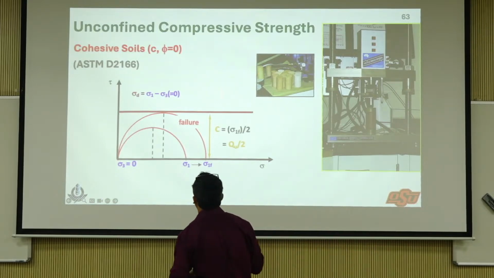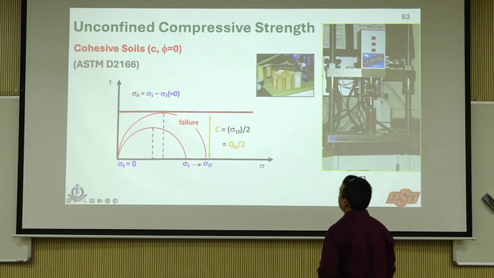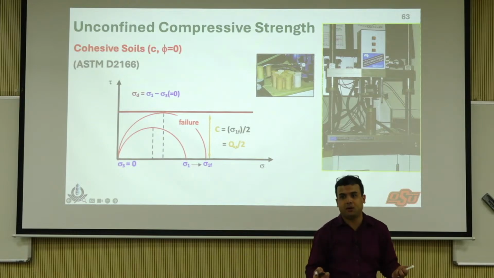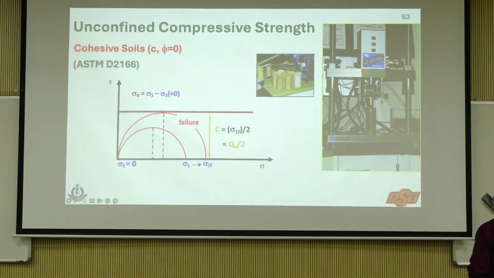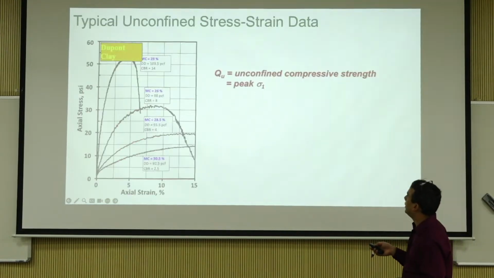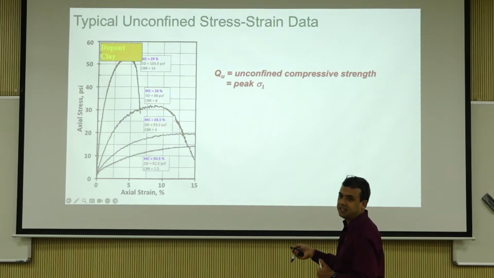This is your unconfined compressive strength. I've shown you this. Of course, you cannot run this on sand or anything because there is no unconfined strength, but you can do it on stabilized soils, clays and the like. This is just some examples of how moisture content and dry density affect that. So moisture content is 23%, 26%, 28.5%, 30.5%.